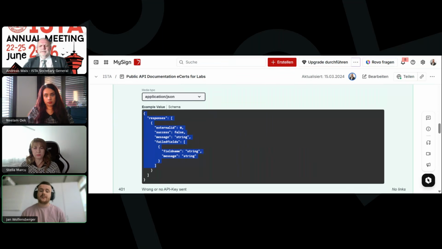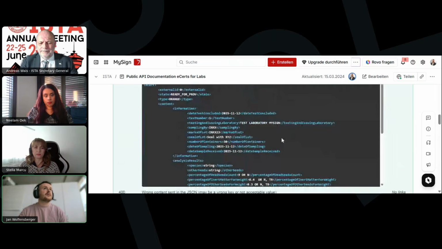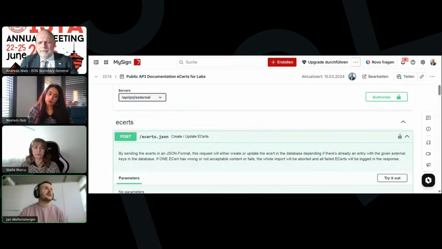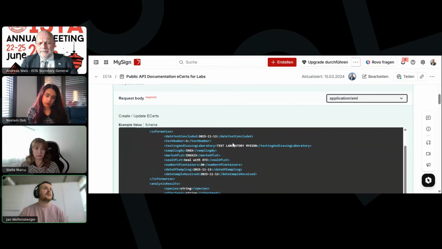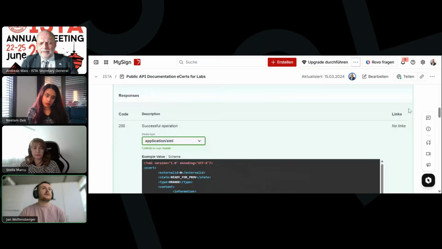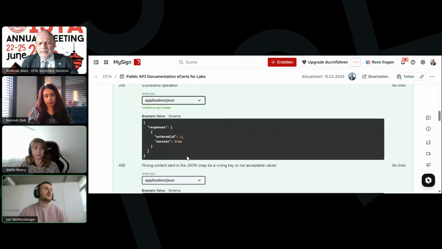The two API interfaces are very well documented. There are various samples of JSON and XML files that clearly show how each interface is structured. In addition, the most common errors have been documented along with their corresponding solution. So when we scroll up, we can see this is the JSON code documented, and here is the XML code. The same thing here with the solution, with the responses. We have here the XML and we have also the JSON files.